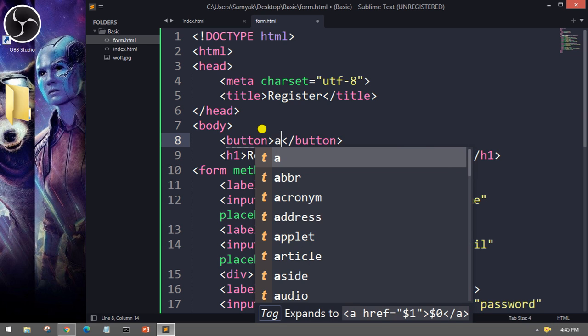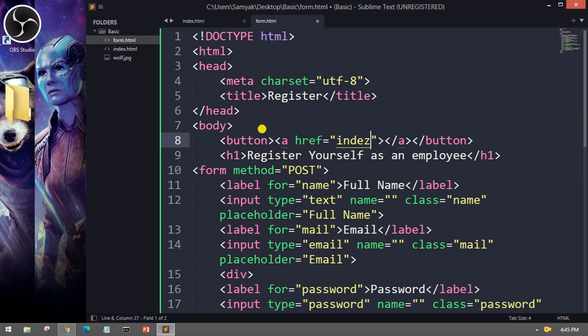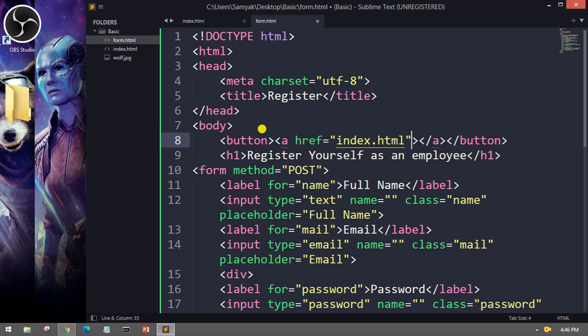Inside this button I will add an anchor tag, and I will set its href to where I came from, which was index.html, I guess. So I write index.html, and inside this anchor I will write, what will we write? We'll not write free, we'll write back.